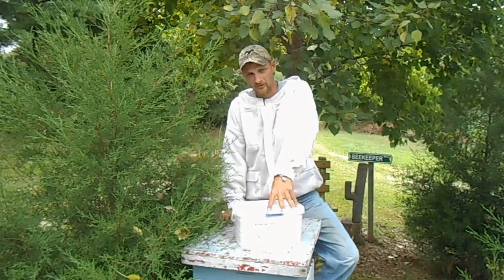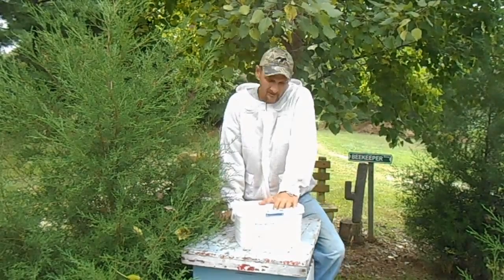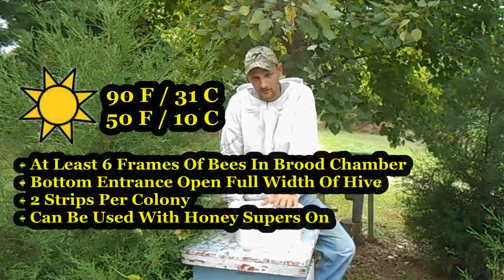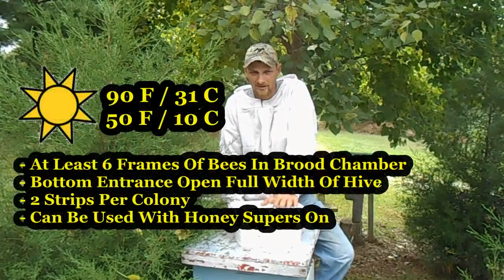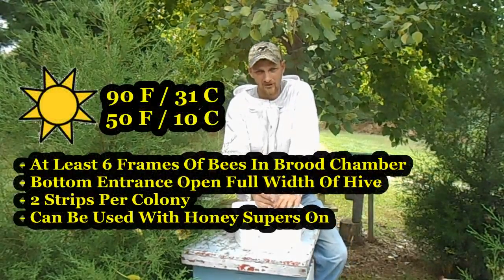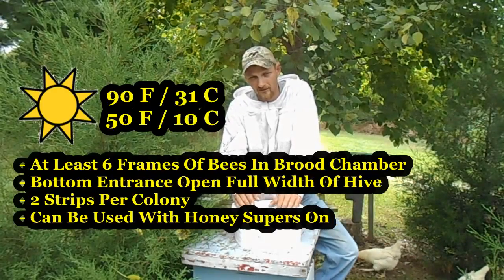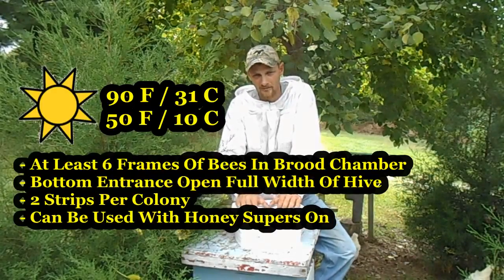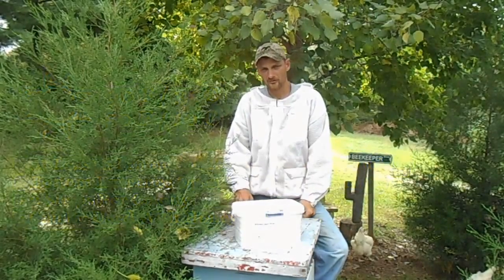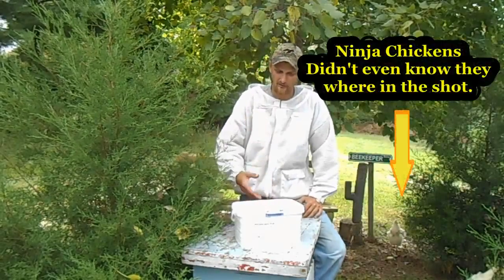There are a few things you're going to need as far as requirements to treat with the Mite Away Quick Strip. What you're going to want is 7 days in a row with lows no lower than 50 and highs no higher than 90. So if you can stay between 50 and 90 degrees for 7 days, that is ideal for treating with the Mite Away Quick Strip. You're also going to want to make sure that your entrance reducer is fully removed when you treat with this. This creates a good airflow.